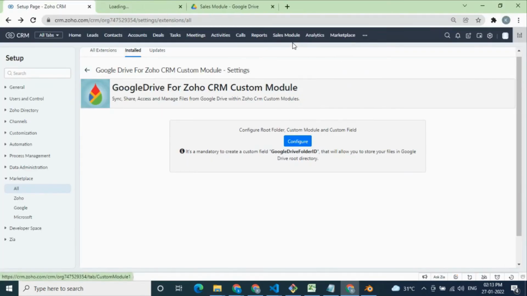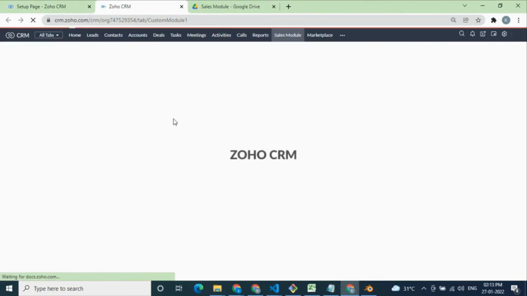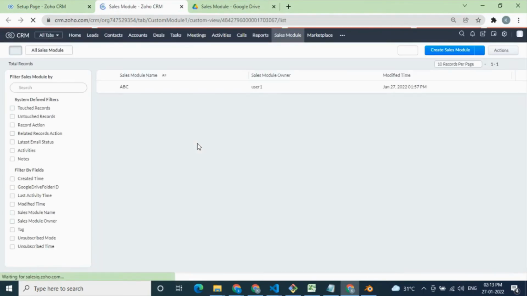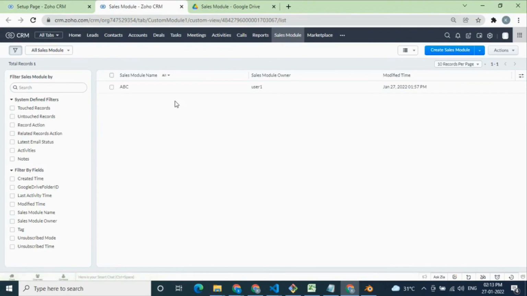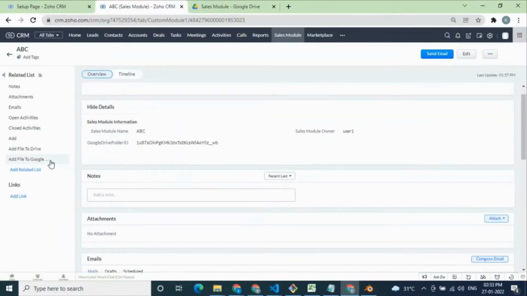Then move on to the respective custom module. Select particular record and click Add Files to Google Drive from Related List.